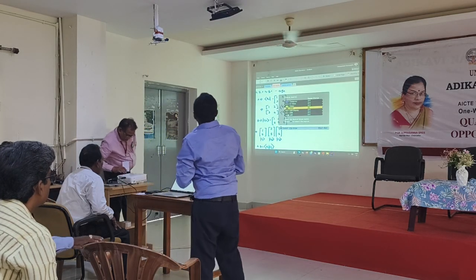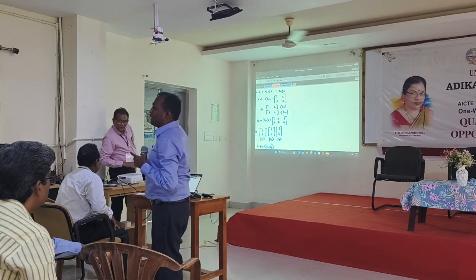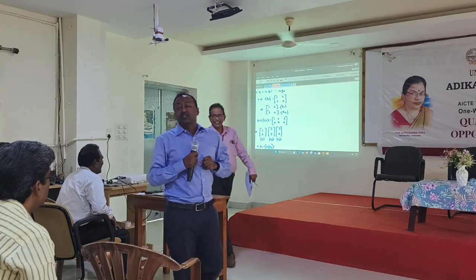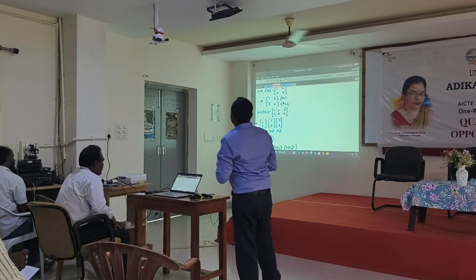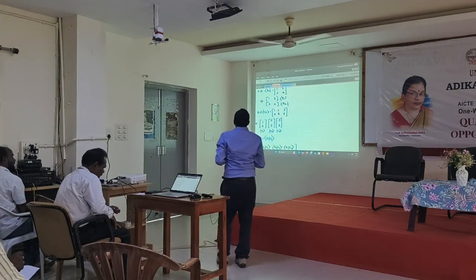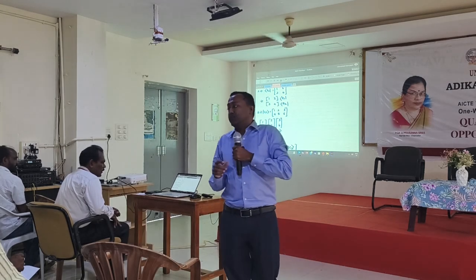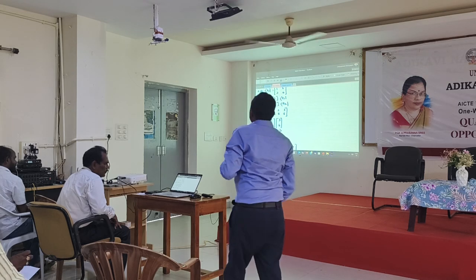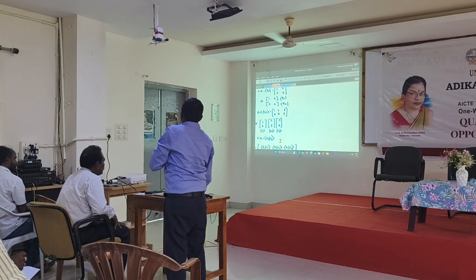Suppose we have the values 1, 2, 3, 4. Now we need to convert them into row vectors: 1, 2 is R1, 3, 4 is R2. Correspondingly we have B: 1, 2, 3, 4, 5, 6. Now we convert this into column vectors C1, C2 and C3: 1, 4; 2, 5; and 3, 6. Now we need to take A dot B.